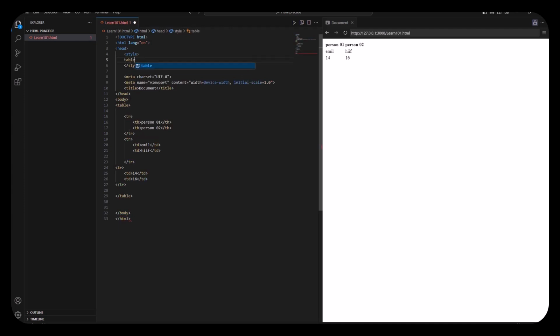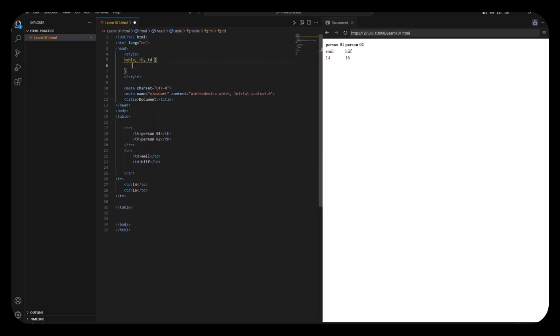In table I will use th, in th I will use td. After that I will apply border, and the border should be 2 pixel solid. Okay, that's enough.